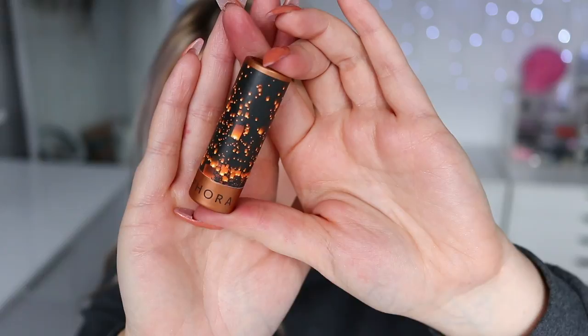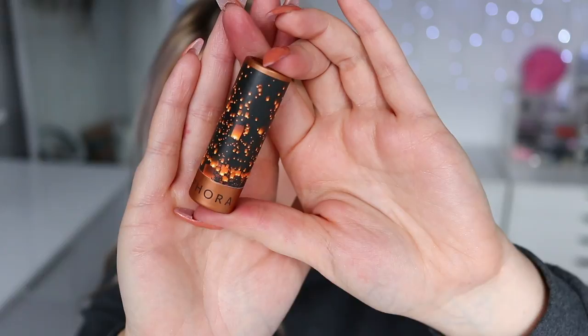The last one from this row is another metal — Festival Lights, number 51, with hanging lanterns or candles. It's a bronze shimmer. This one goes on a lot more evenly than some of the other metallics. With this eye makeup it looks hideous, but I don't usually mind it — I like how warm it is. A very full-on bronze color — again, maybe cool for Halloween. That's Festival Lights.